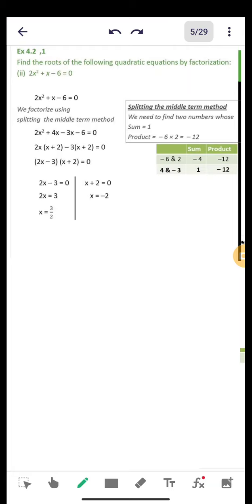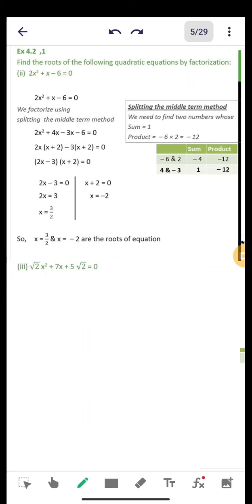This can be done with the quadratic formula too. For your practice, you can do the same problem by the quadratic formula also. In the same way, you can try the other question. Now in this question, if we use the quadratic formula, it will be very simple. If we do it by splitting the middle term, we need to be very careful while taking the factors.